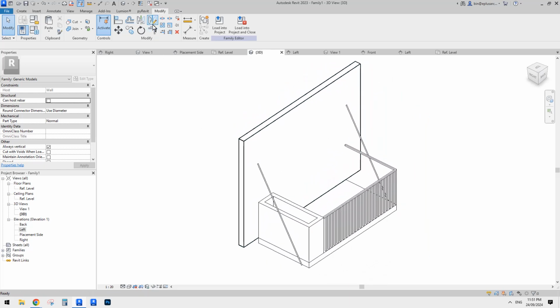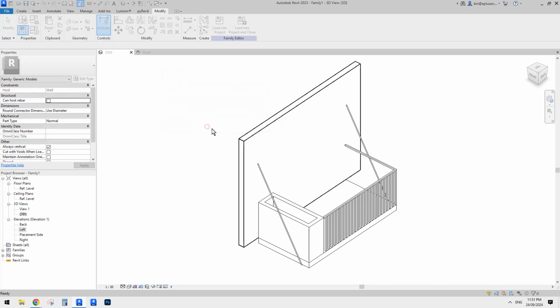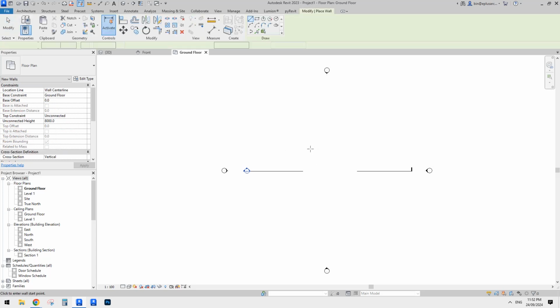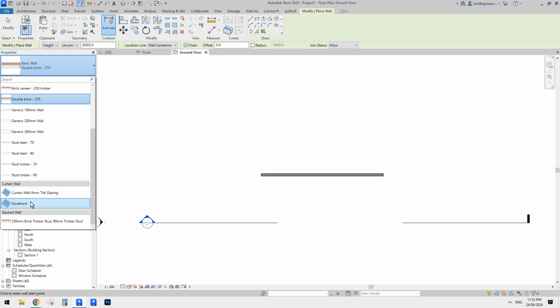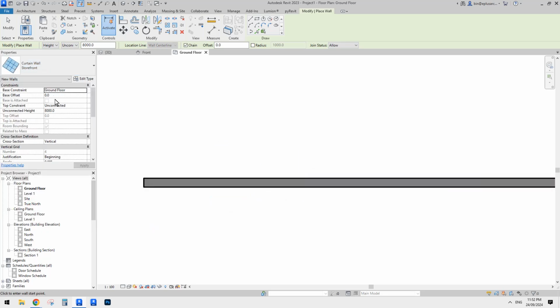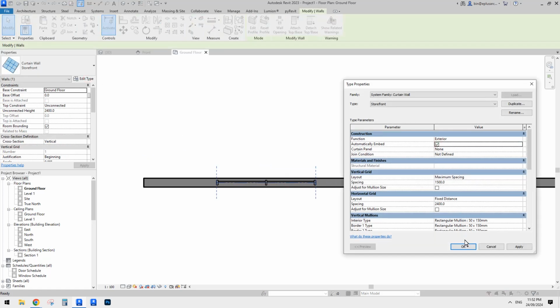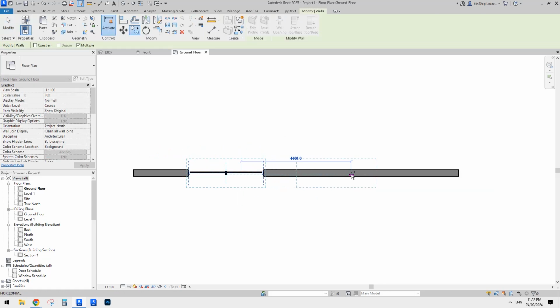So I will create a project, and I'll just quickly place it. Okay, so WA, create a wall, another WA. I'll just use a curtain wall for that window. So I'll just make it maybe 2400 high. Make it maybe 3 meter. I'll just enable automatically embed. I'll just copy this one to the side, make another one.